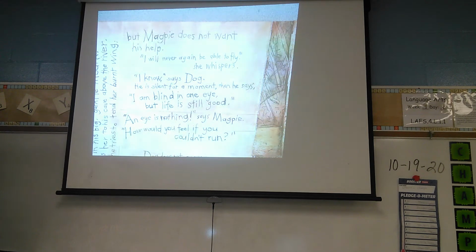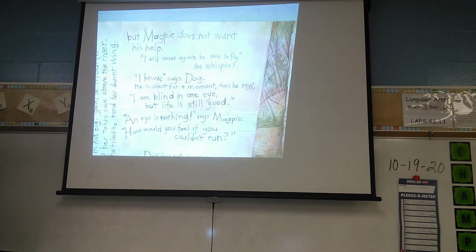Perfect. So in the wild, it is the animals that are sick or hurt that are usually the food for the predators. It's one of the ways that a herd or a group of animals stays strong, or a species stays strong, because when they have a member of the herd who can't run as fast, who is somehow disabled, they're the ones that become food. So only the strong animals survive.